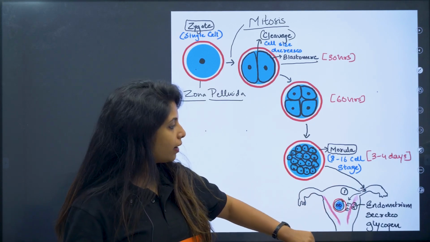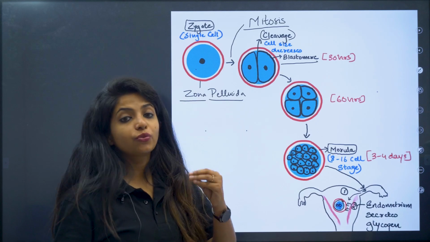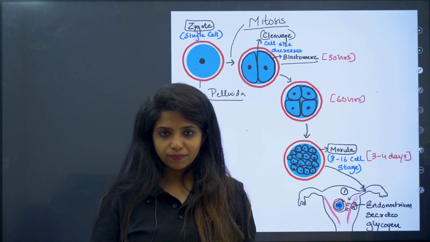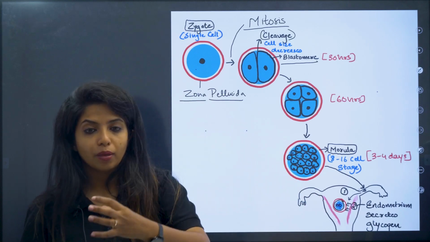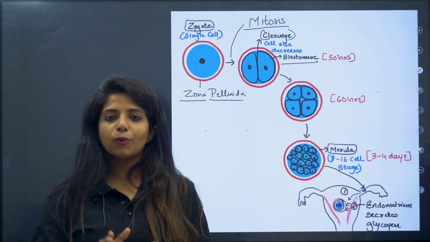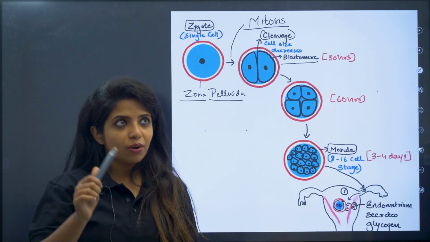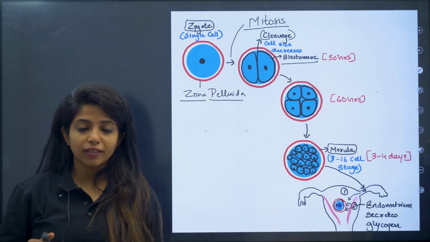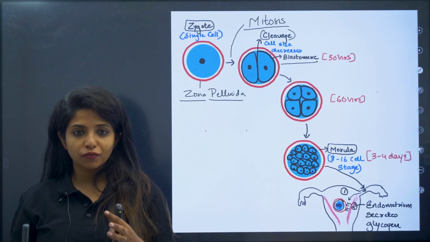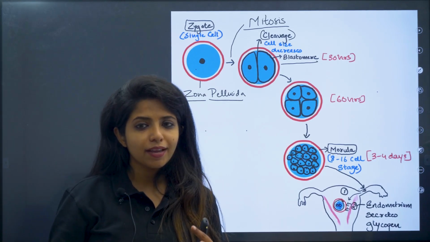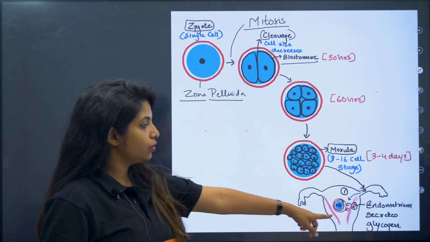Now what happens? The endometrium layer, as you know, is already there. It will start releasing what? Glycogen, because it knows that this embryo is going to embed and it has to provide nourishment to the embryo, right? So obviously glycogen will start to get released. Remember, when we studied the menstrual cycle, we called the last phase the secretory phase. Why? Because at this point of time, the endometrium started secreting glycogen. So the glycogen is being used over here.